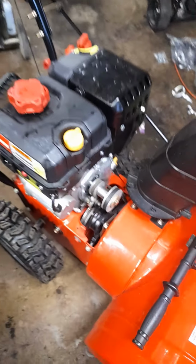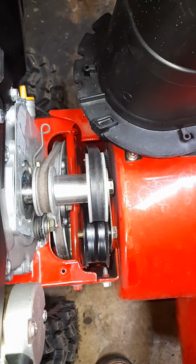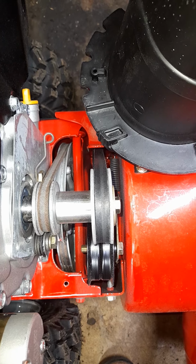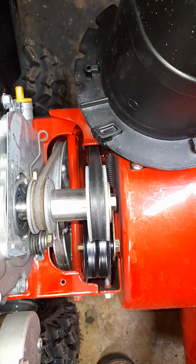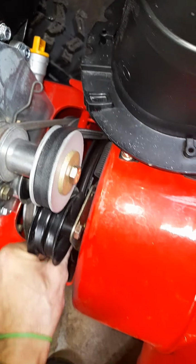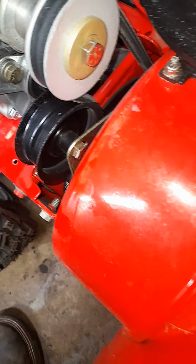This is now the second one in the past 2 weeks that actually tried to get a display of that. It's hard to tell, but you can slightly see it appears as if it's off alignment, that belt. And according to last week's, it was. Now last week's I wasn't shocked because last week's was a lot older of a unit, but this is brand new almost. And something don't quite add up.